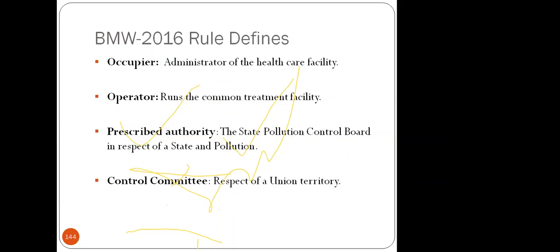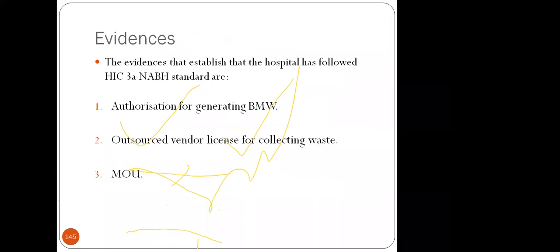The biomedical waste rules 2016 define occupier, operator, the prescribed authority, and the control committee. What is an occupier as per the rules? It is the administration of a healthcare facility, or the operator who runs the common treatment facility. Who are the prescribed authority? The authority is the State Pollution Control Board in respect of a state. Then the control committee is in respect of a union territory. So these are the definitions as per the biomedical waste rules.